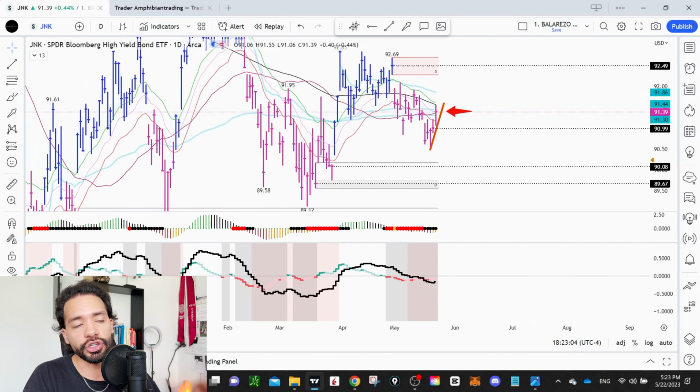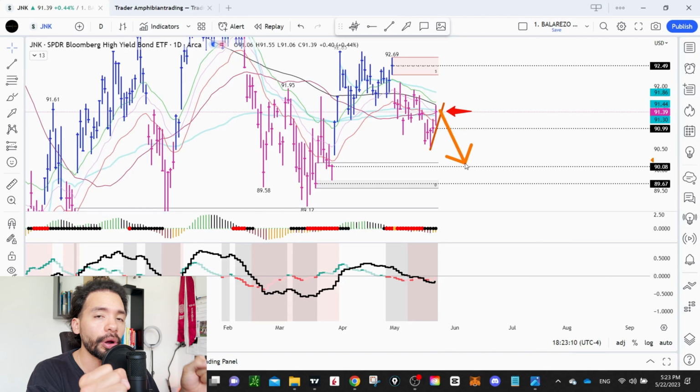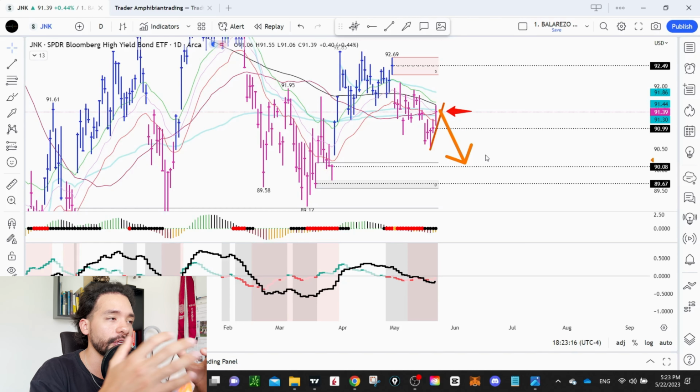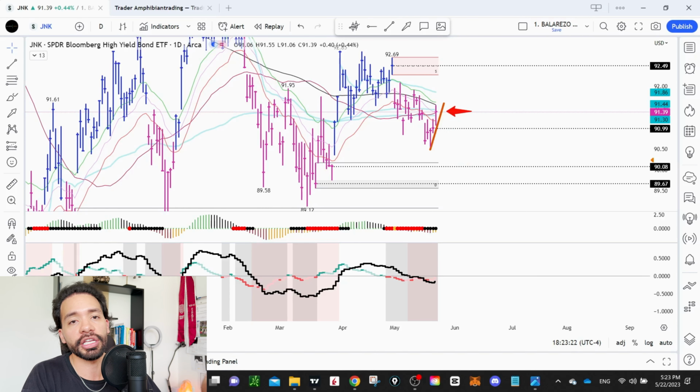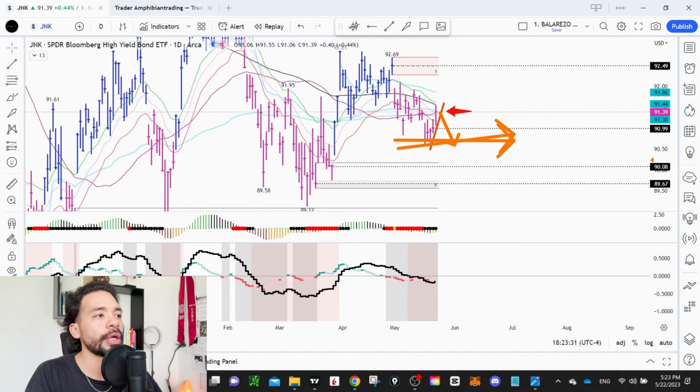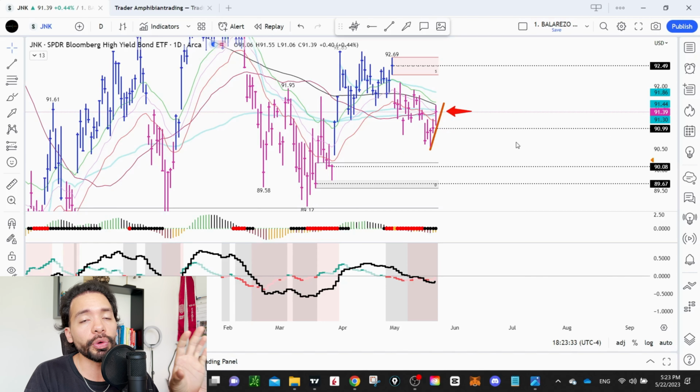So the expectation is, if we happen to see a pullback in the high yield bonds, then we're probably gonna also see a pullback in the spiders, which is the SPY, and that usually means that we're probably gonna see a pullback in the entire market as a whole. So that's kind of the only red flag, or basically just a bearish flag that I'm seeing right now in the markets. We're probably gonna pull back, thinking that we're probably gonna find support at those lows, but this is kind of the only warning that I have.